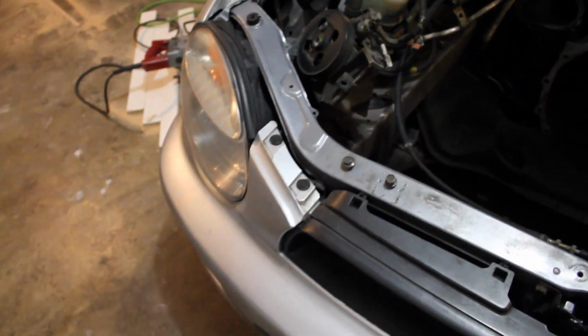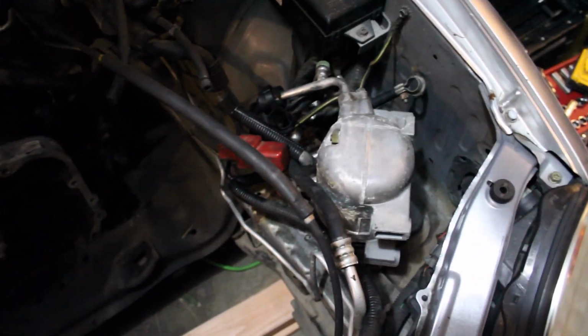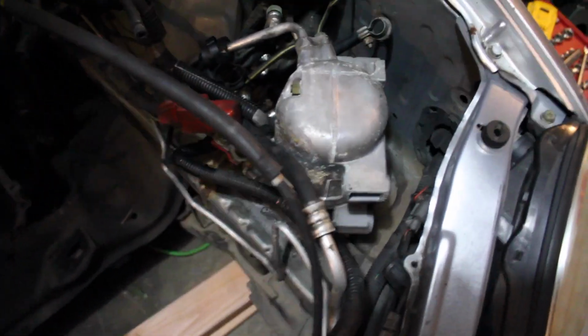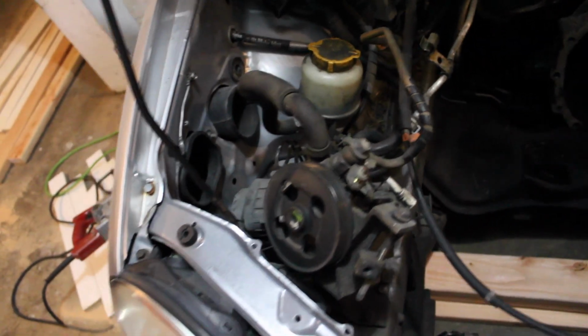Oh, that's interesting. So I'm in a bit of a different circumstance because I have the engine removed currently. It's a little bit different, but the factory battery is going to be right over here. This is driver's side, and you're going to want to remove that. And then on the passenger side, you're going to have the airbox coming out here, and you're going to want to remove that or get that out of the way as well.